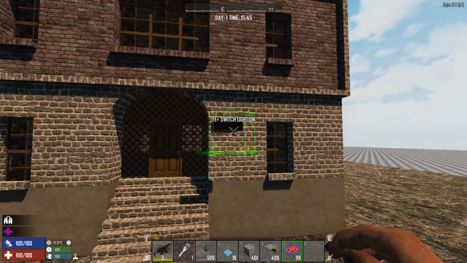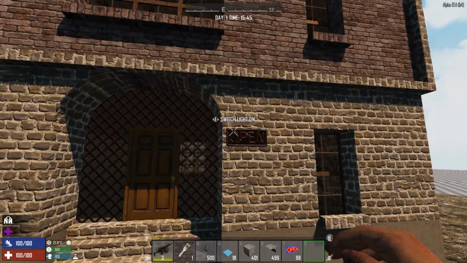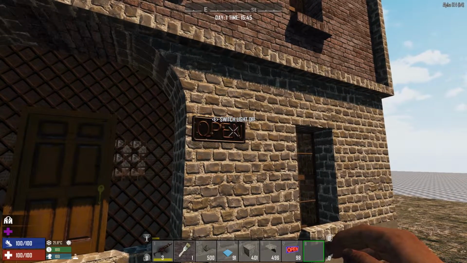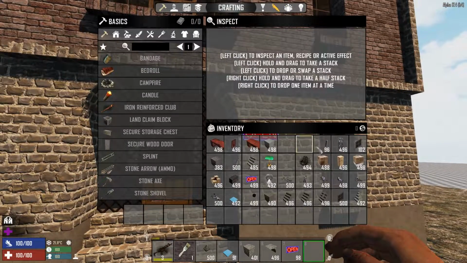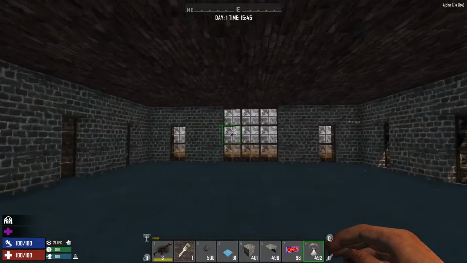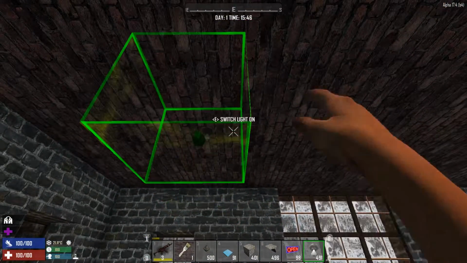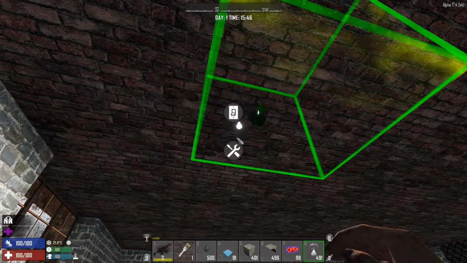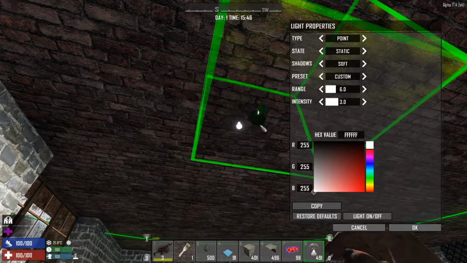Now, something we haven't discussed before is lighting. Now this is just an on-off light switch, but if you hold E, oh, that doesn't work like that. Not with E, sorry. I use some of these light bulbs inside. Let's move around here. Let's say here. Now press E to turn it on. If you hold E, you get this little edit menu, which is great.